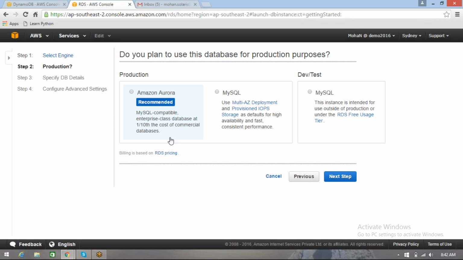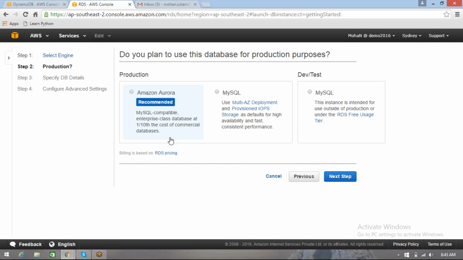And it is designed to handle the loss of up to 2 copies of data without affecting write availability, and up to 3 copies without affecting read availability. Even if you lose copies of your data 2 times, you'll still be able to get it back. That is how it is designed.